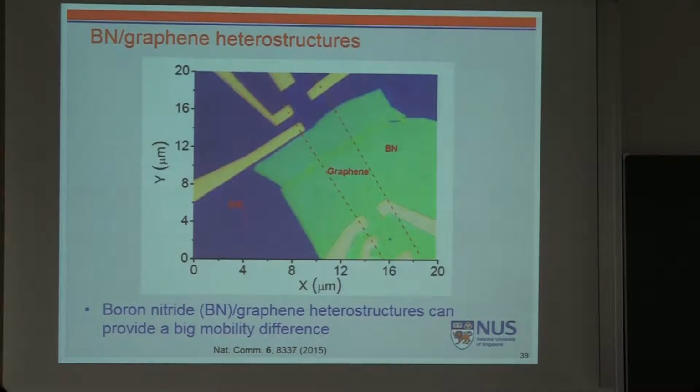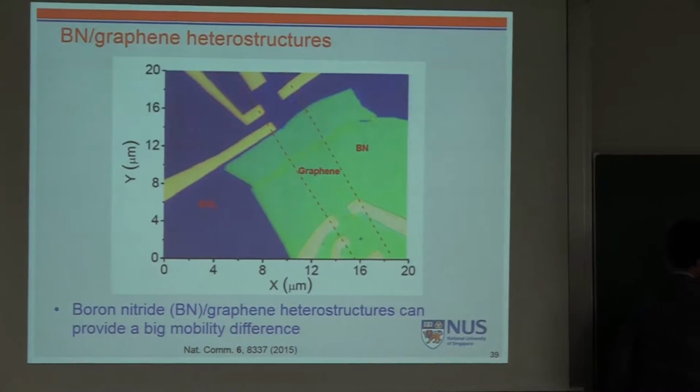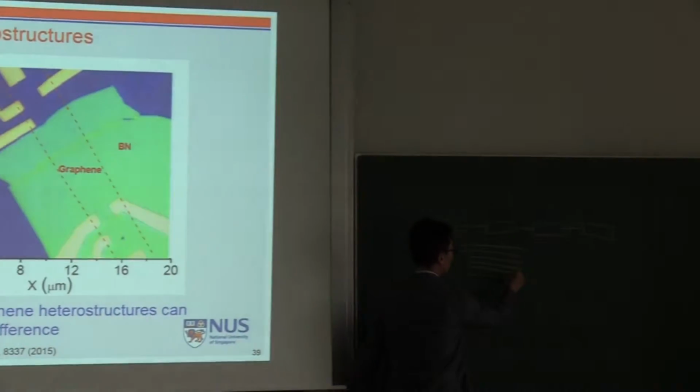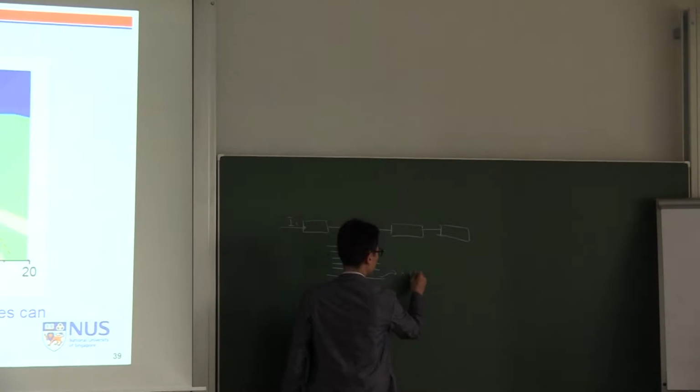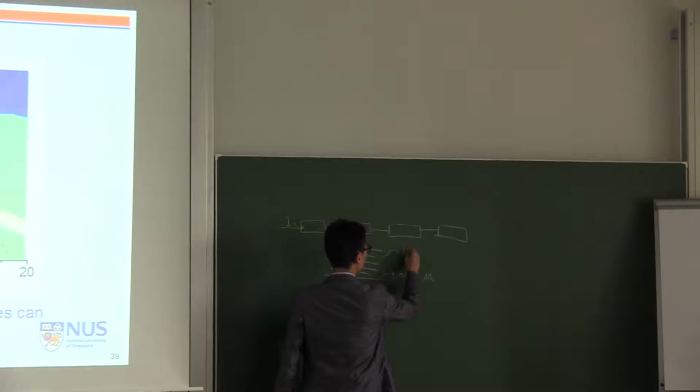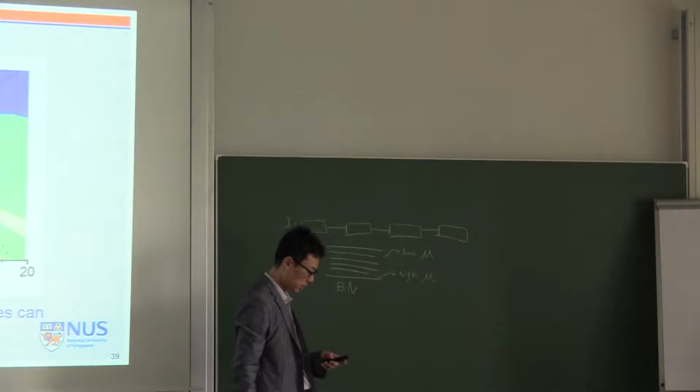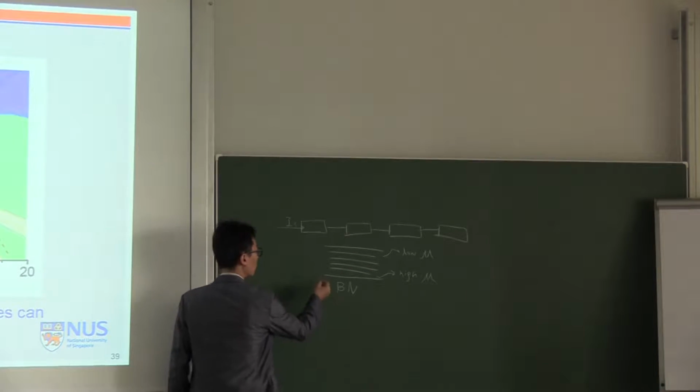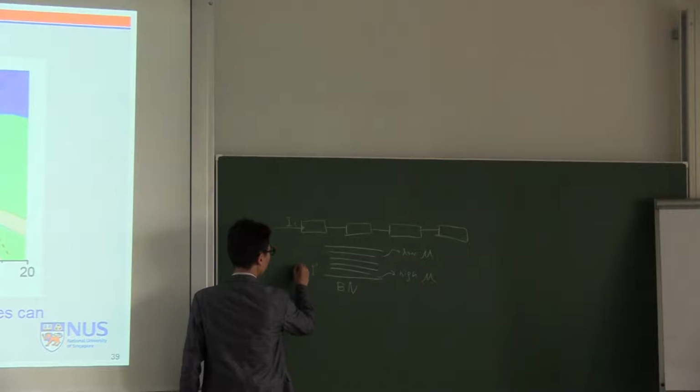So we tried to make a device on top of boron nitride because it's well known that once you have a boron nitride substrate, you can have very high mobility next to the boron nitride. But once you have multi-layer graphene, away from the boron nitride layer, the mobility will be quite small. So we have boron nitride and multi-layer graphene, basically. This part gives a high mobility, and this part gives us low mobility. So this is the basic idea. Then we can model it: this is channel 1, and this is channel 2, roughly.